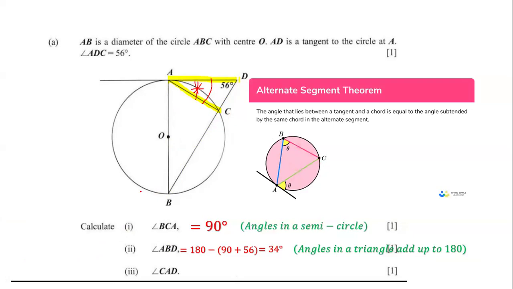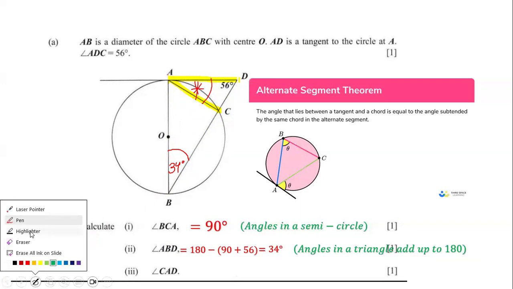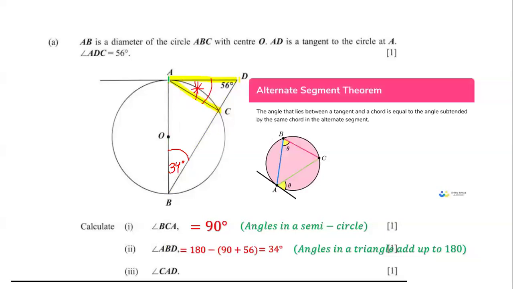Now remember what B is. B is 34 degrees. That's what we figured out on the previous question. Now, what does the rule say? The rule says that this angle, theta, that is formed between this chord and the tangent is going to be equal to this same angle that is subtended by this same chord. And we know that this angle is subtended by the same chord because the legs of this angle, let me use green, the legs of this angle rest on this chord. So that means that this angle is subtended by this chord.